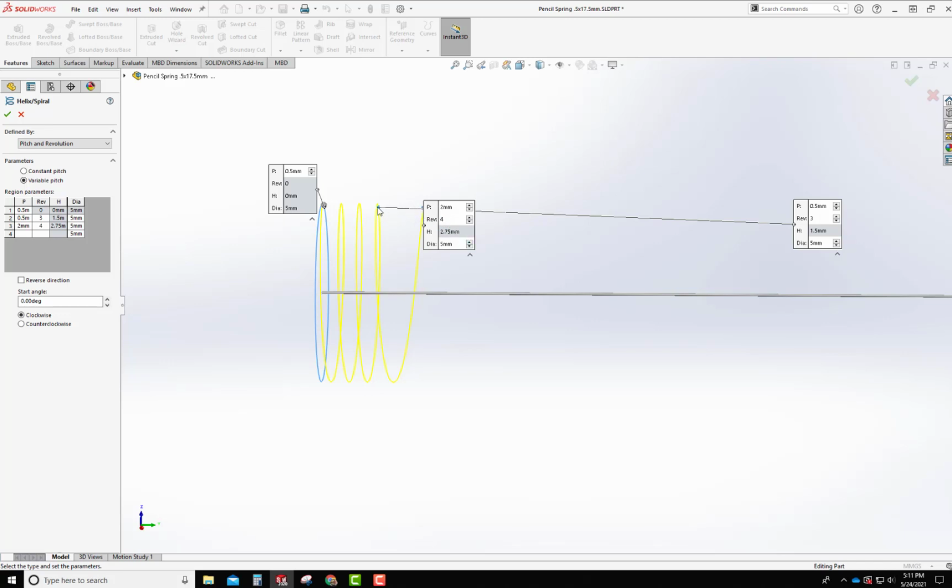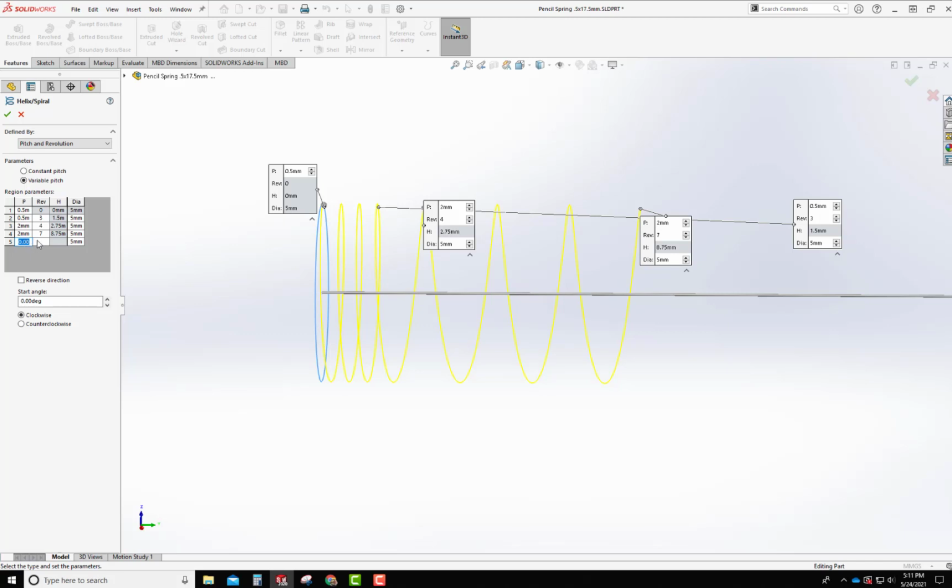All right, to get to a 2 millimeter pitch between the rest of the coils here until we start to slow down over here or get smaller at the end. Next, we're going to say at the very midpoint of this spring, let's say at coil or revolution number 7, we want it to be also at 2 right here, okay? To maintain this balance, you want to tell it that it's maintaining a pitch at the middle. Otherwise it gets off a little bit, so you have to do that.